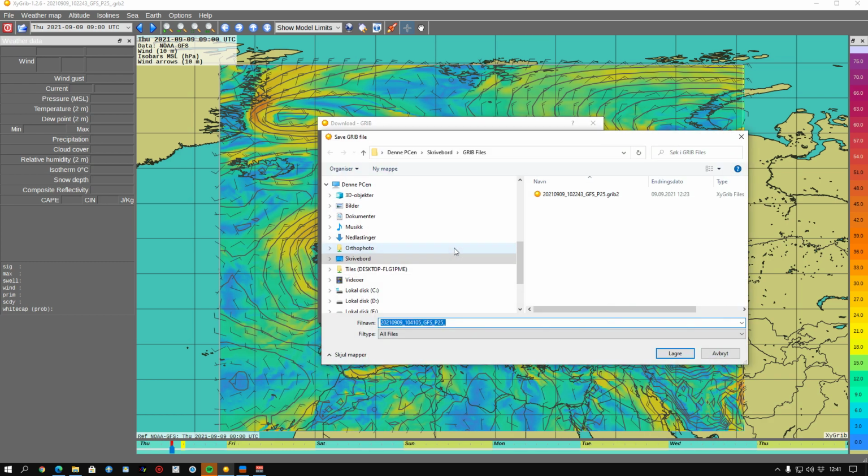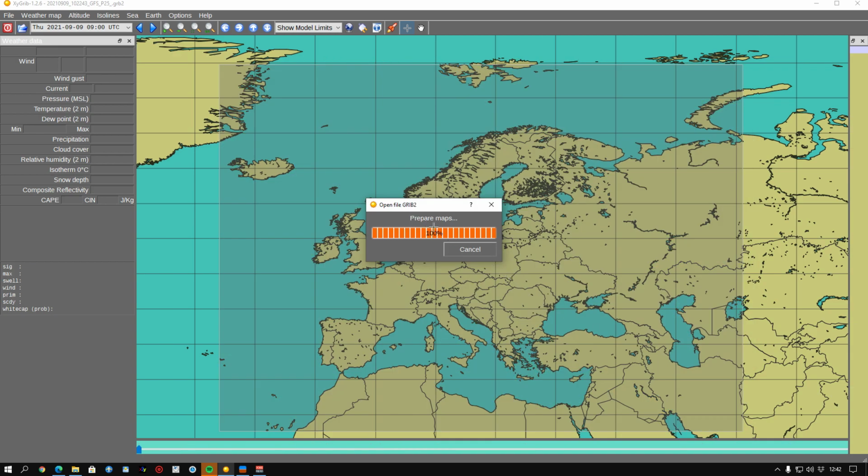We just wait and then it automatically gets a file location. So I just made a folder on my desktop. It's called GRIB files, and this is already the one I downloaded. So you don't need to name it like a .decimal grib2. I just did that for a test I did. So let's revert back to the default naming, and we'll just press save, and the map is prepared.